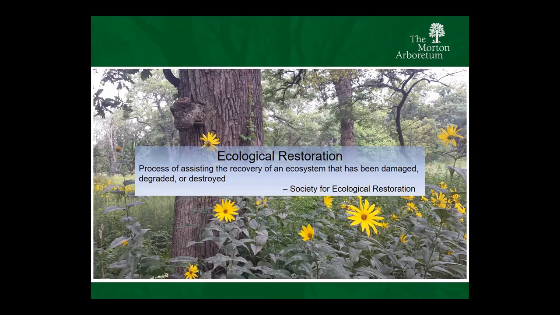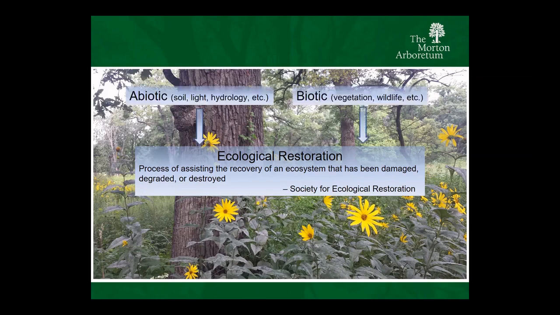So we can see here the definition of ecological restoration. It is a process of assisting the recovery of an ecosystem that's been damaged, degraded, or destroyed. And so essentially what we do in this process is focus on adjusting the various biotic and abiotic components of the ecosystem and sort of giving it a big jolt to reset the ecosystem's trajectory.